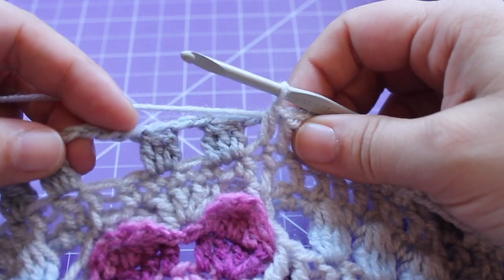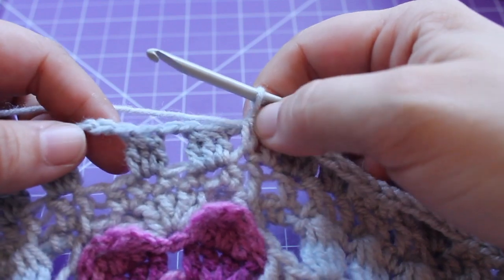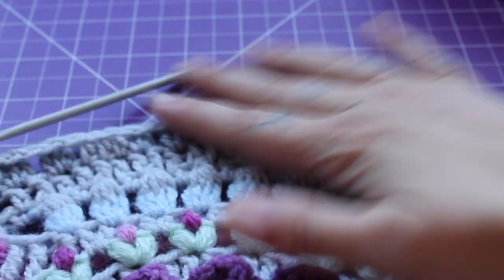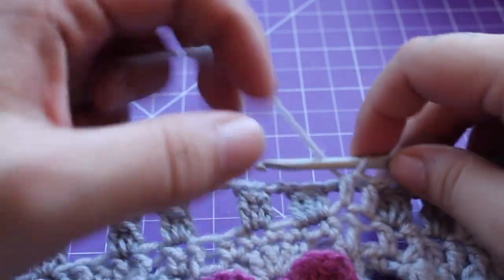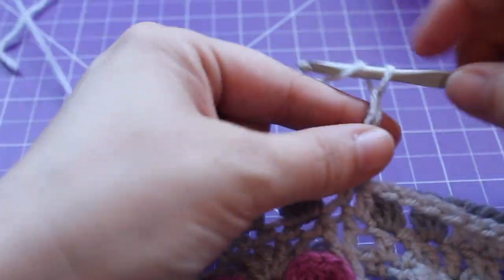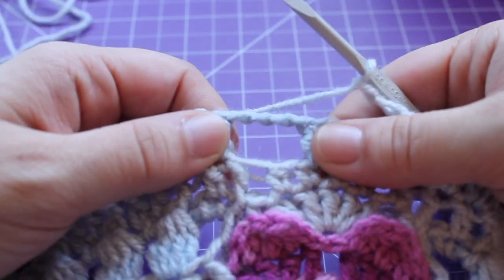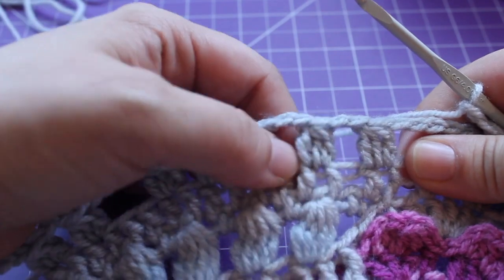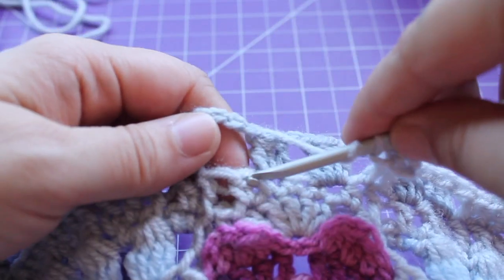If you started with the chain 4, I've worked an extra stitch since I started with this half double crochet. I've done the repeat once. This round is really easy if you can remember to do a chain 4, skip that single stitch between your cluster, and then half double crochet, and it's either 2 or 3 stitches. So a simple little repeat around.